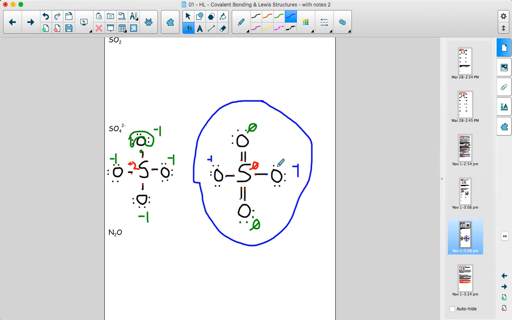Now in reality, we would recognize that because the pi bonds can be in multiple locations, and we could draw resonance structures for sulfate, the pi bonds are actually delocalized across all 4 bonds. The best picture would probably be to give a -1/2 formal charge to all of the oxygen atoms evenly, which would add up to the overall -2 charge. That is not something you're required to do in the DP syllabus, but I just wanted to point out that although we say this is the best structure, in reality, with the delocalized electrons, it would be spread out even more than that, down to basically half negative charges.